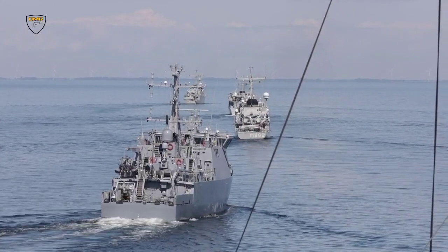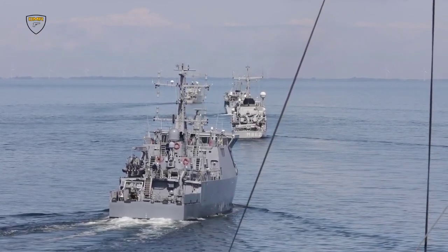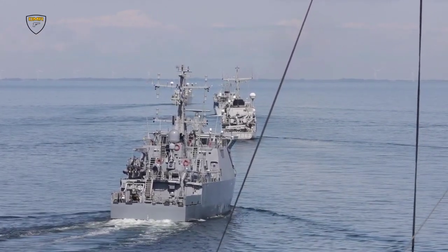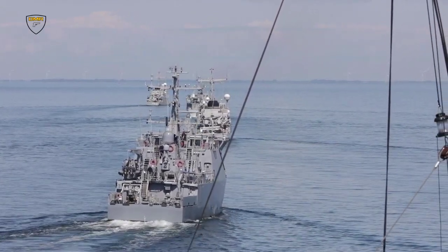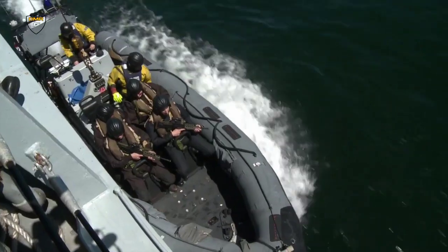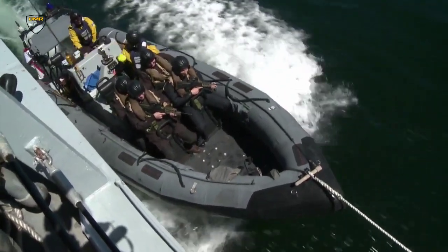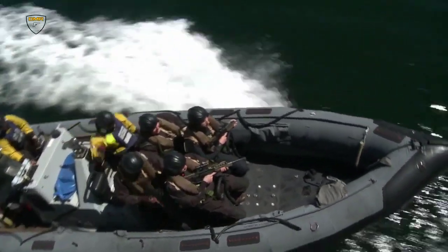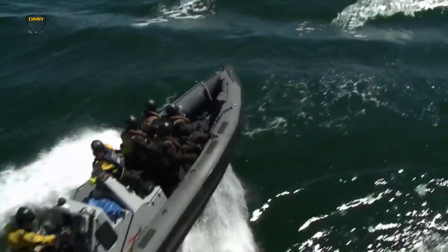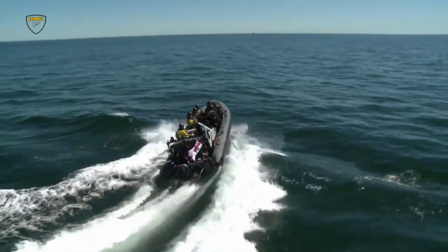HMS Defender comes fresh into Baltops after intensive exercises as the lead warship of a Joint Expeditionary Force task group. The exercises were designed to test the Allied forces' reactions to fast attack craft coming from all angles and improve their ability to work seamlessly together. Ahead of Baltops, Defender headed to Stockholm, where the ship marked the Queen's Platinum Jubilee, welcoming the British Ambassador to Sweden and Fleet Commander Vice Admiral Andrew Burns, who awarded Jubilee medals to the ship's company.